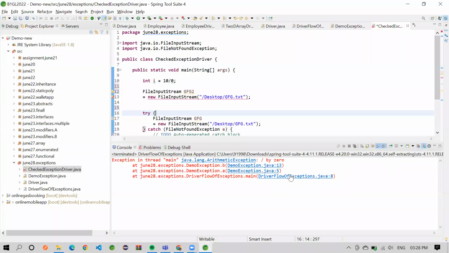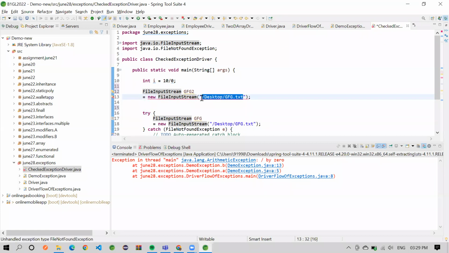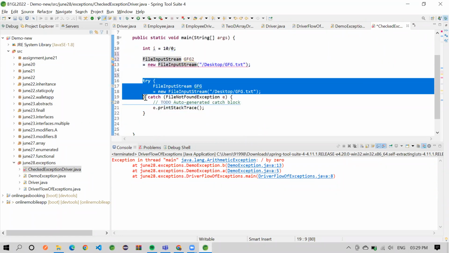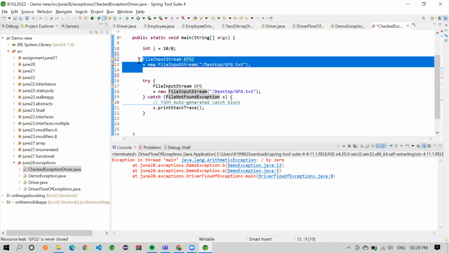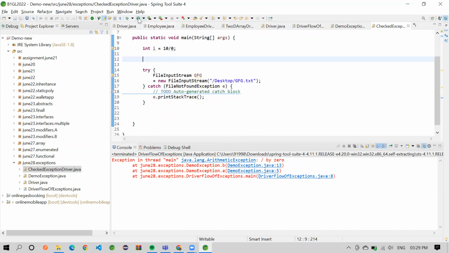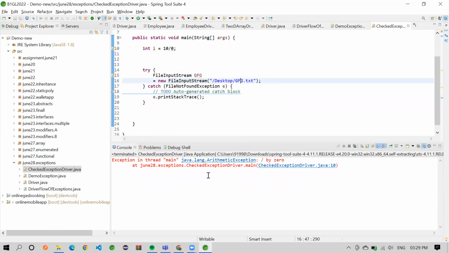One of the examples is here. I'm making this particular file. I'm trying to open this file for my reading purpose. So you have to put them in a try catch block. If the file does not exist, then it is going to give me this exception. Suppose if I try to run it, of course, on my desktop, this file is not there. So if I try to run it, you can see it is running a different file. One second.